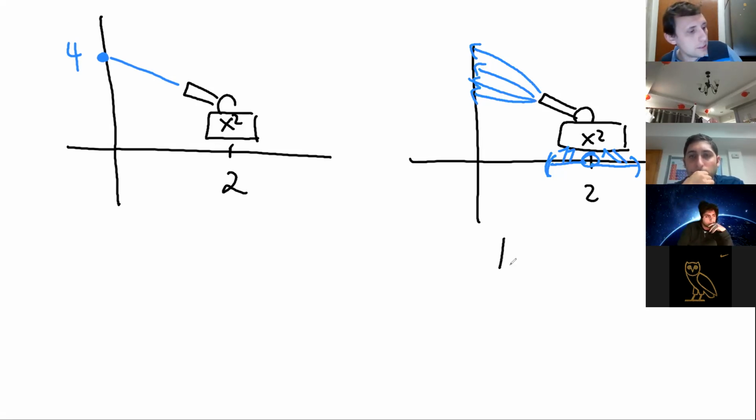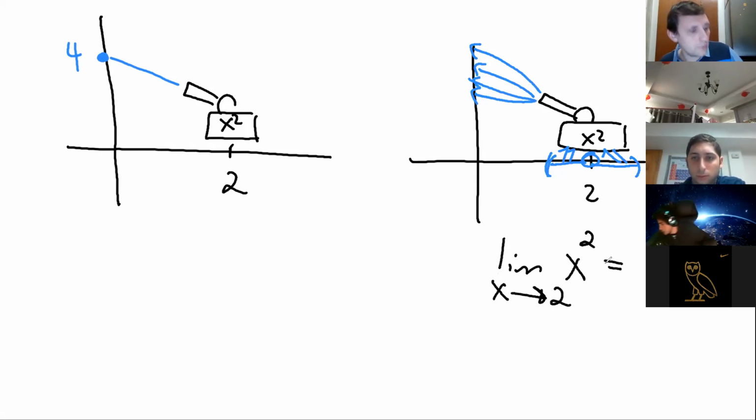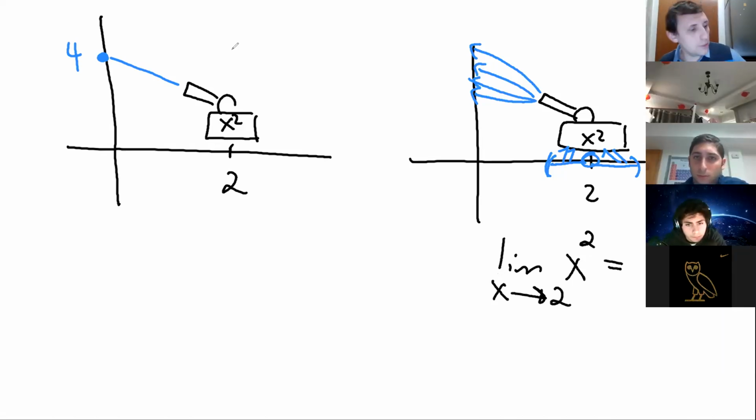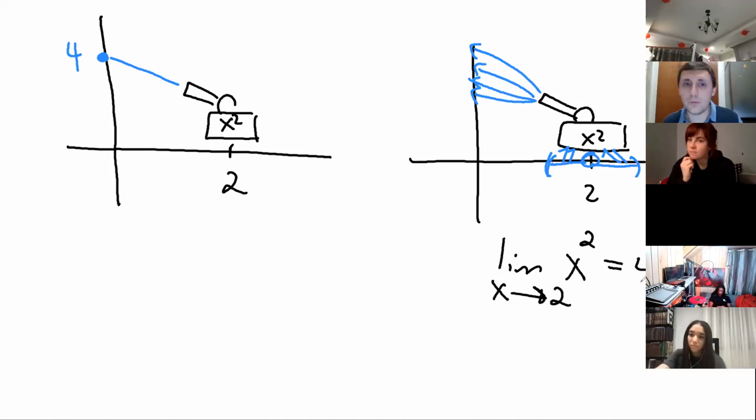Now, what do you believe, guys? What do you think is the limit as x goes to 2 of x squared? What do you believe this equals? This is the x squared function. What do you think the limit will be equal to, please? 4. 4. Okay. Now, what is it that you believe? If you believe that the limit is 4, very similar to here, you believe. Would anybody like to finish my sentence? What do you believe about this current of water? You believe that the torrent of water will do what? It will be somewhere around 4.